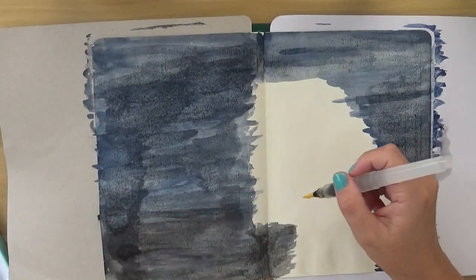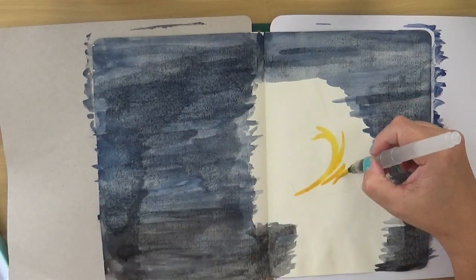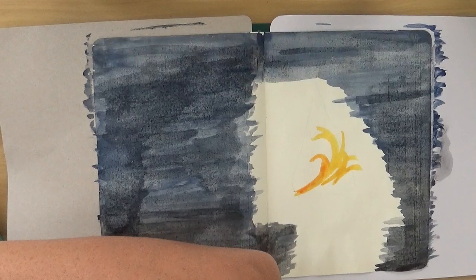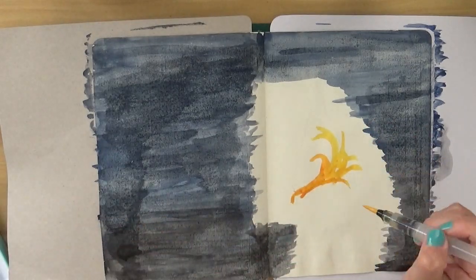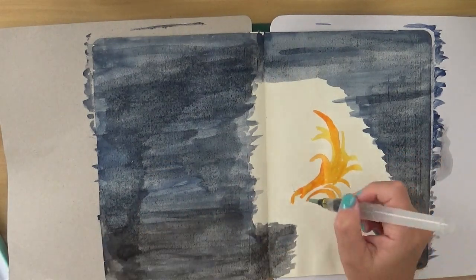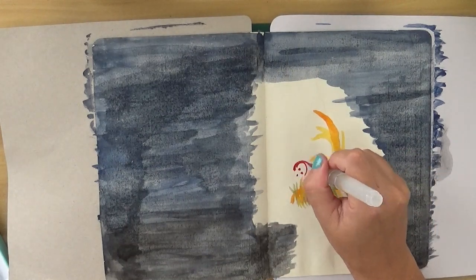So I can continue with the background and add my focal point in that triangle in the middle. Let's do the base of the watercolor on the left side as well — I don't mind if you can still see a difference between the first layer and second layer, it doesn't matter. Now for the focal point, in that triangle I wanted to have a pop of colors — you can think about a cloudy sky — and in the center just a pop of color. I'm using some mixed watercolor.